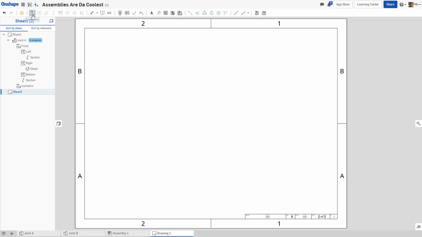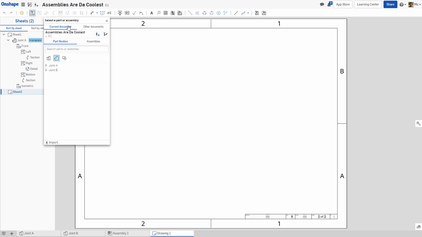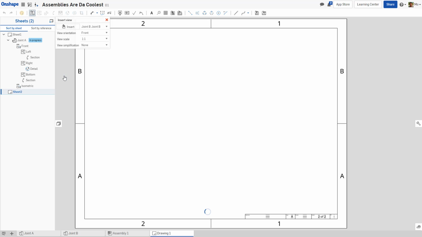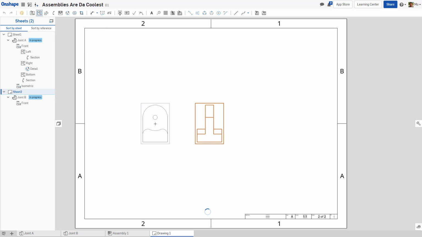Now, in order to place views for Joint B, I notice that Joint B is not available in my Use Existing drop-down menu. I need to insert it first by selecting Joint B from my parts list. At this point, we know what to do.